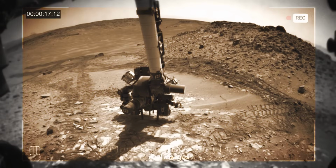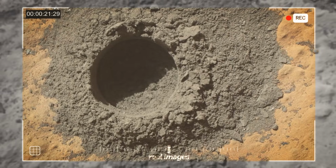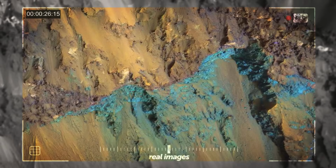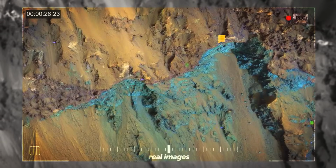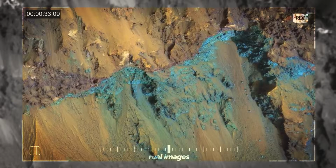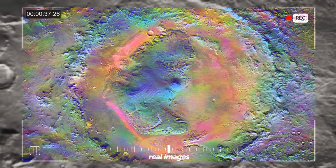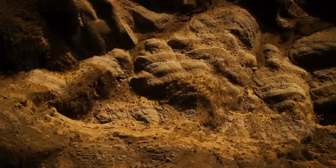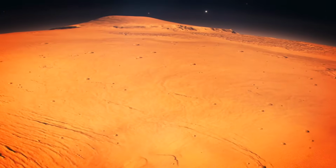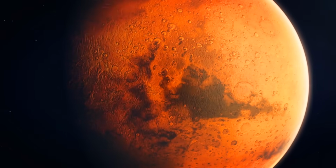So what did these clever scientists do next? They ran some tests, of course. Using Curiosity's fancy instruments, they confirmed that these light-colored halos do, in fact, contain opal. All this data and those cool fracture halo pictures from earlier in the mission led the researchers to a mind-boggling conclusion. Water must have been hanging out all over Gale Crater for a long time after the ancient lake dried up. This means that life might have existed on Mars for a bit longer than we'd been guessing. Who knows, maybe even into Mars's modern geological period, which, get this, started a whopping 2.9 billion years ago.